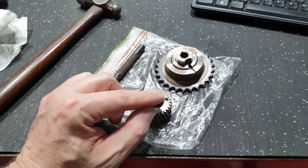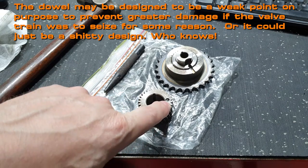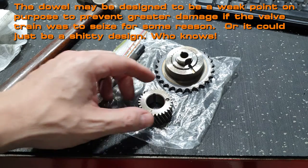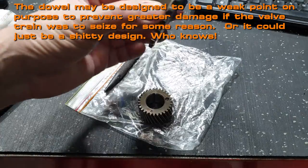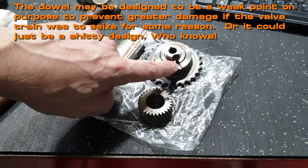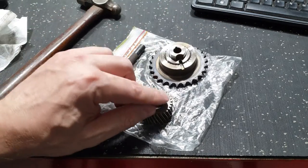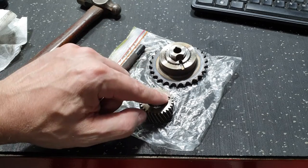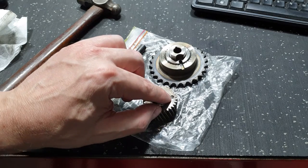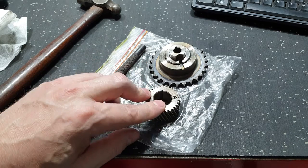And because I can't source a new pin, I'm gonna have to make one. So I've got plenty of high tensile bolts over here and carbide cutting tools for the lathe. So I think I might be able to spin up a new pin. It's only gotta stick out a bit, eighth of an inch probably, just to sit in below that boss there. And that boss isn't that deep. I don't know how deep this hole is, so it'll be eighth of an inch plus whatever the depth of that hole is, and then we can make a pin to suit. And if I can get the pin out in one piece, I'll be able to measure it with my micrometer and know what size I've got to work to. All right, we'll see how we go.